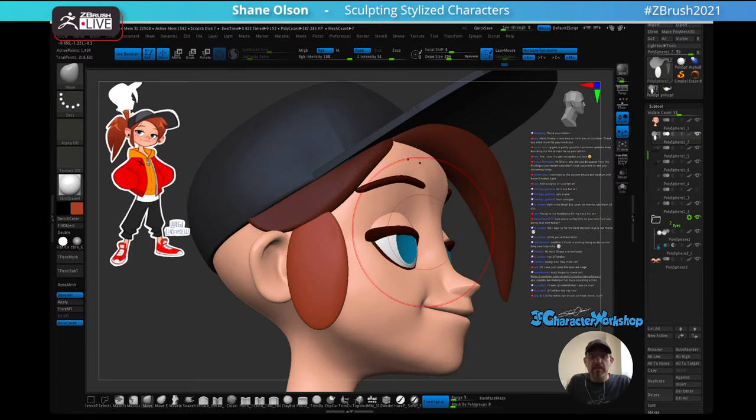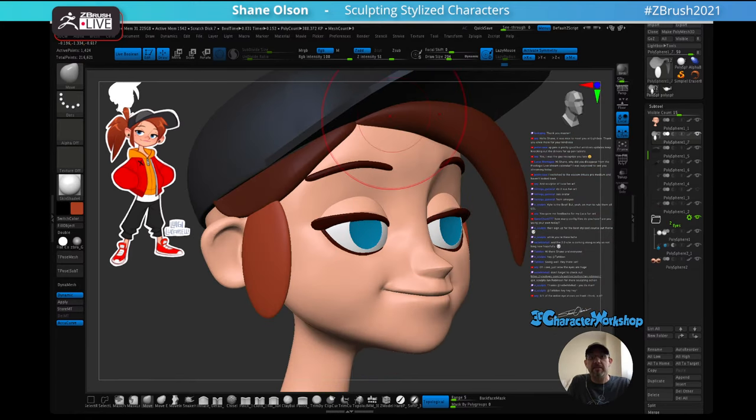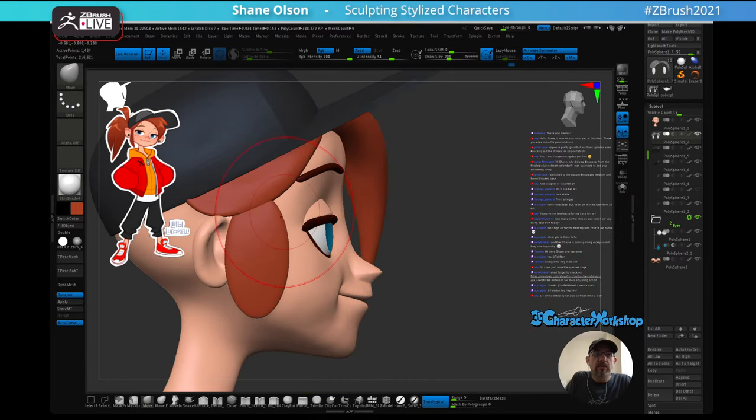Now, one thing is, you'll notice I have these hairs masked and these are not, but I also have Topological turned on. They don't like to play together well, because Topological is masking and masking is masking, so it's like you're doubling up on the masking. So if you're going to have masks, turn that off. And if you're not, you can turn it on. That makes sense. So I'm going to clear these masks off, and then I can just use Topological.